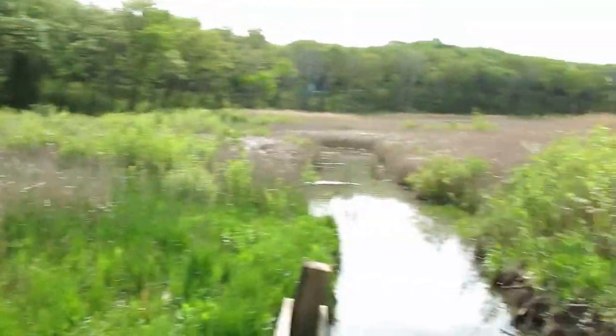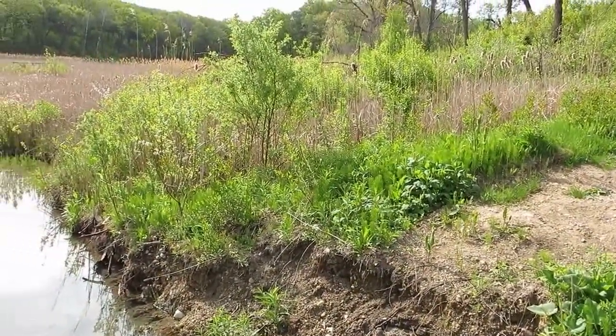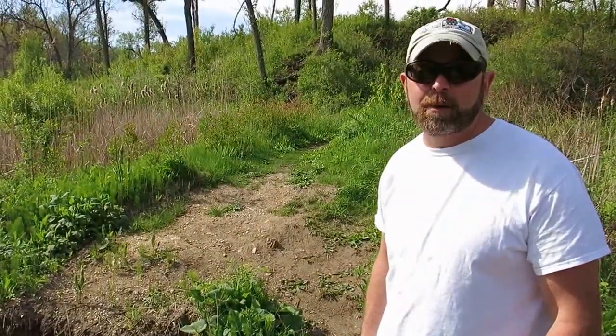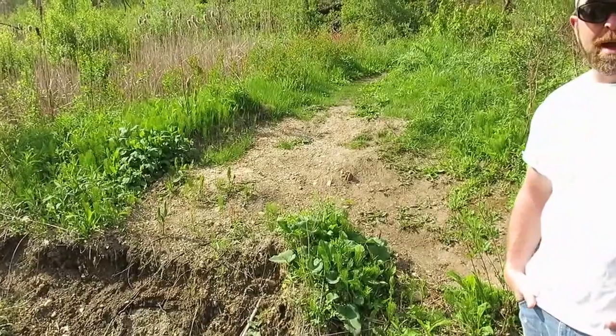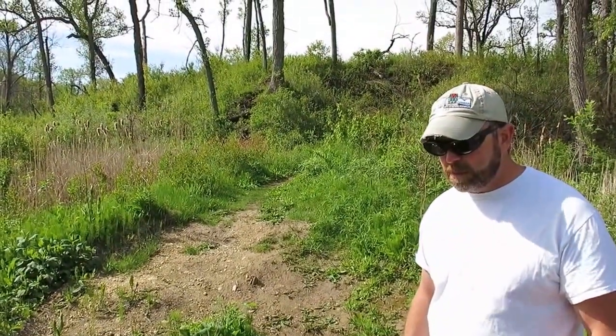My personal opinion is to remove all the dike material all the way up, including this side, and restore the hydrology completely. That would be my recommendation. It has temporary impacts — it's one step back, two steps forward in my opinion. But restoring the hydrology is a big-picture approach to restoring the native diversity.